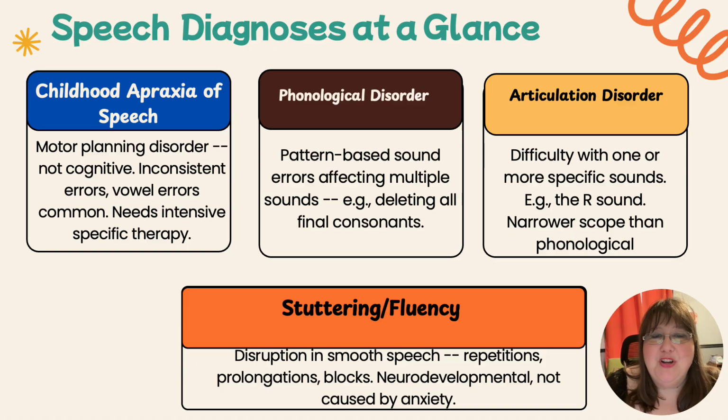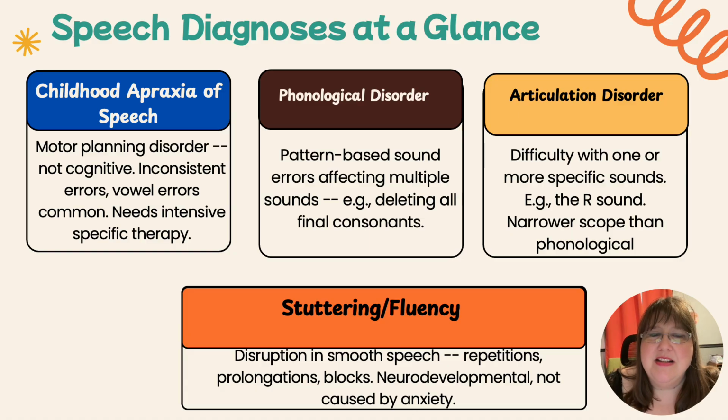So my example for you is the word buttercup. A child with an articulation disorder might say butterpup, right? But that child's going to say buttercup or butterpup the same way each and every time they say it. A child with apraxia of speech, if I said, say the word buttercup 3 times, they might say butterpup, buttermup, mutterbup. 3 completely different ways.